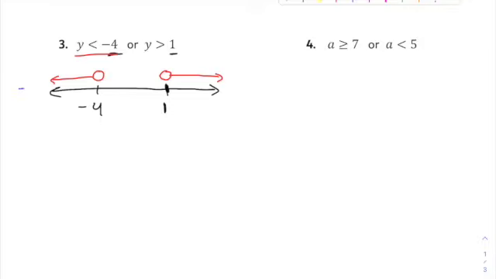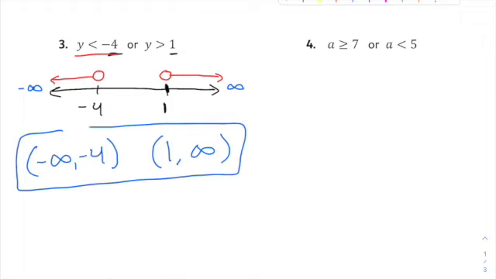So that means all the numbers from negative infinity to -4. Infinity, always parenthesis, and -4, not including it or excluding the value of -4. So we show that with, again, a parenthesis. And 1 all the way to infinity, even though you can't actually get there. Infinity is a concept, not a number. And so always parenthesis around infinity and parenthesis around 1 to show that open circle, not including 1. And there we go. And that could be written just like that.